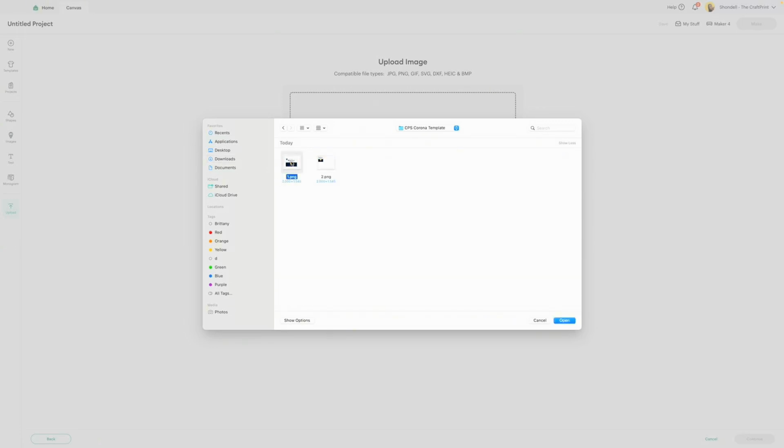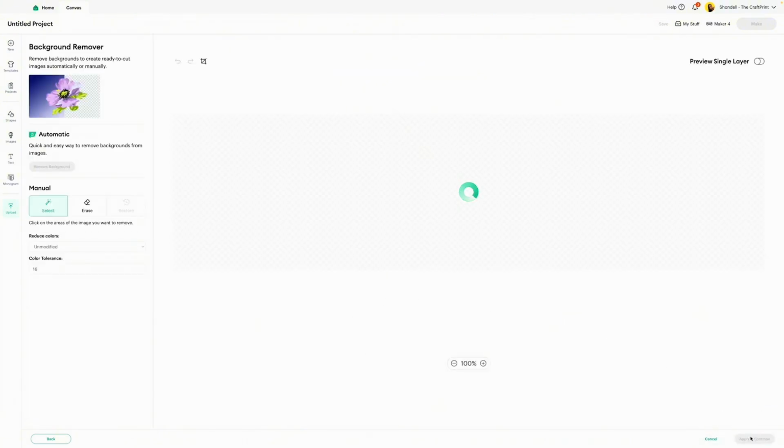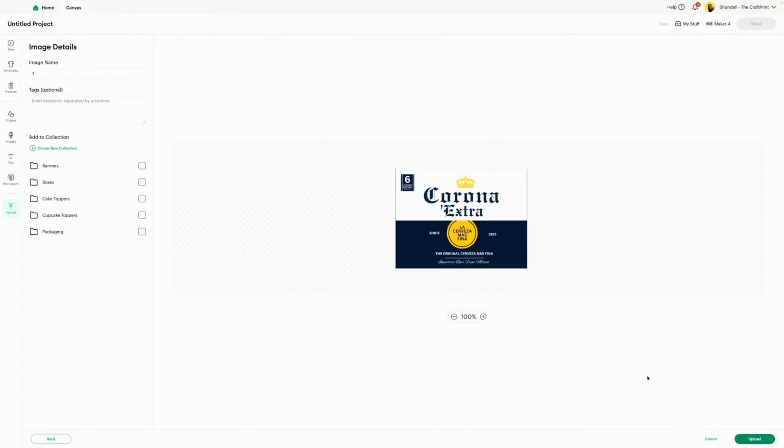You're going to select the first one, Open. You're going to go to Continue at the bottom right. Now here we don't want to change anything. You're just going to click on Apply and Continue at the bottom. You're going to select Flat Graphic, Continue, then click on Upload.